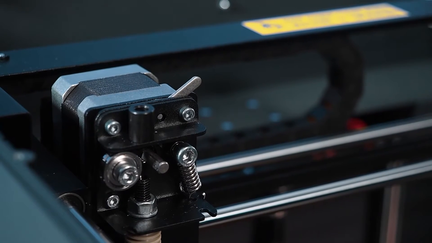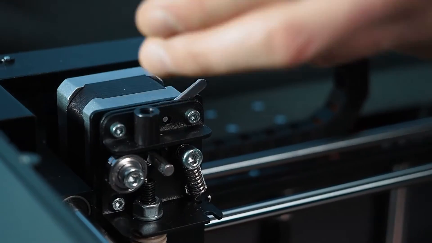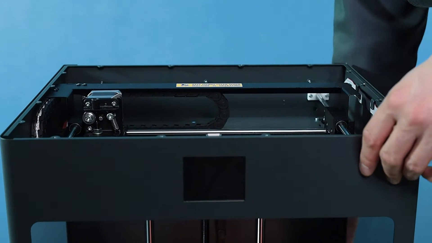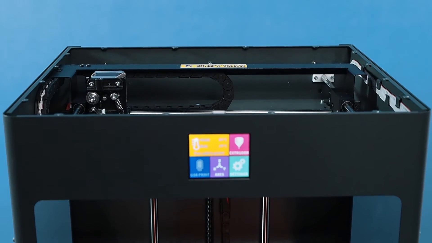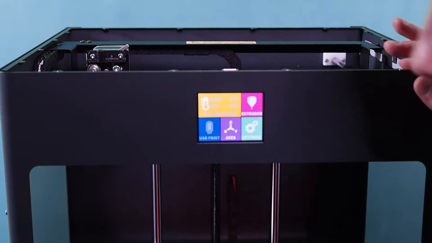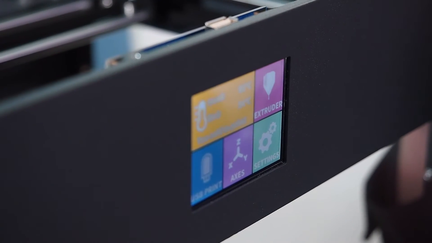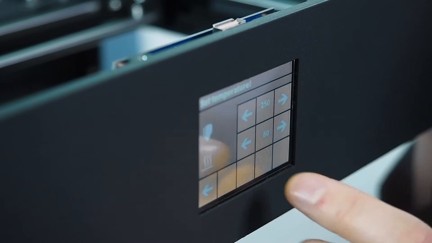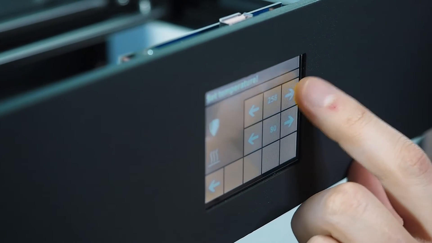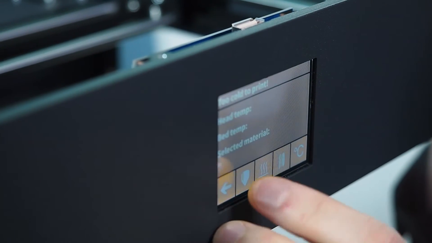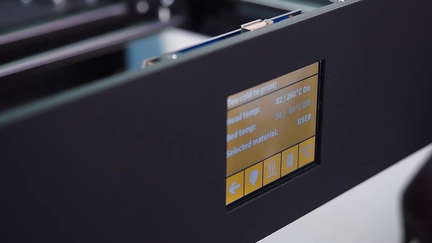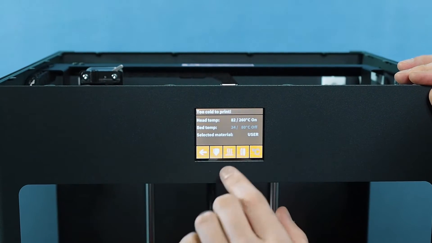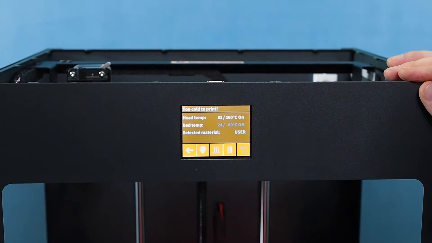At this point we're going to flip the machine on. I put the extruder off to the side so that the filament, once it heats up, is not going to drip on the bed. When the machine comes on, we're going to go to the LCD and heat this up as high as it will go, which will be 260 degrees Celsius. The easy way to do that is to set for ABS, go into the temperature, bring it up to 260, go back out and press the heat up button. Just leave the bed off. So now we'll wait until it heats up.